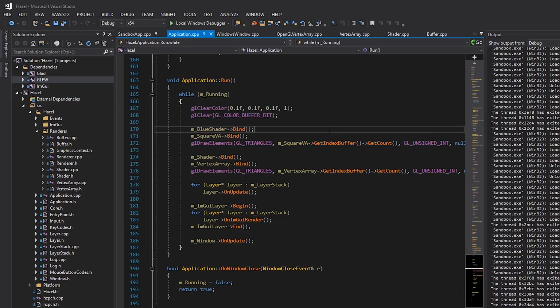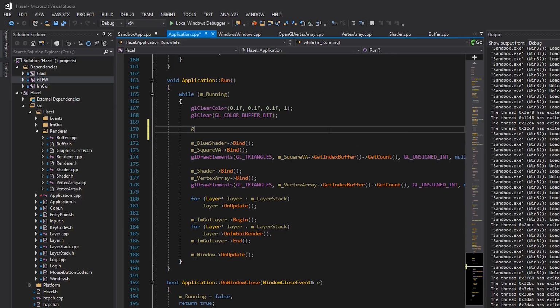Now what we're really going to do, at the beginning, is call renderer begin scene, as I said, right? This is going to start that scene that's going to contain all of the information about the scene, right? So essentially what we're dealing with here is a camera, lights, and then environment. And you could probably argue that lights are actually part of the environment, right? But that's essentially what a scene needs to have.